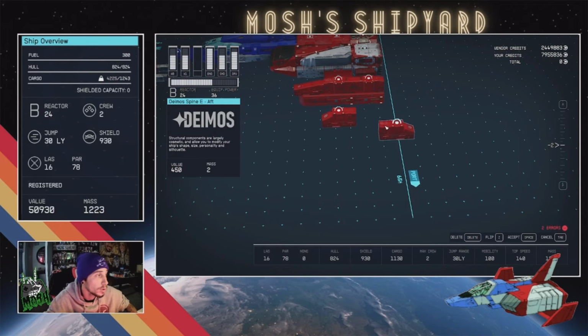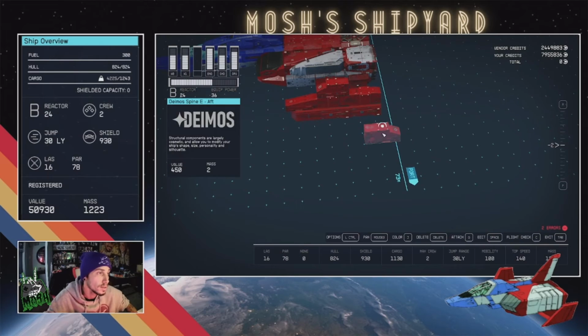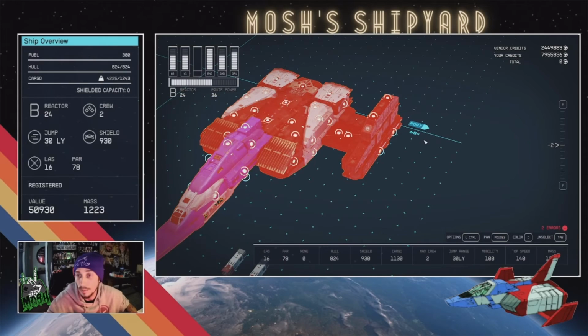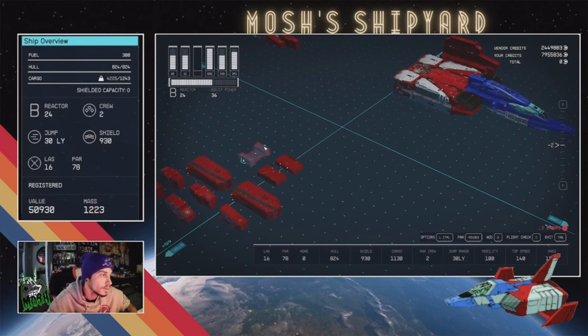Then we will bring up two spine E's, one forward, one backwards. Just top that off like that. And that'll be our side wing. And so if you click, all one piece. So we'll do it again on this side.